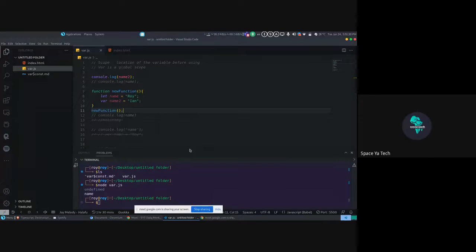So that's about it. Let's also try on our end. Don't stop, just share. Let's just see. So just have an index file and try to declare variables using both var and let, then see whether you can see them in the global scope. So just create a JS file.